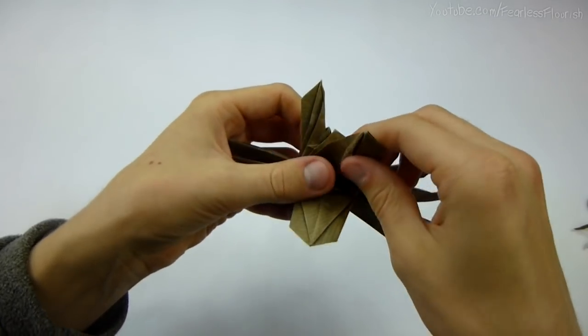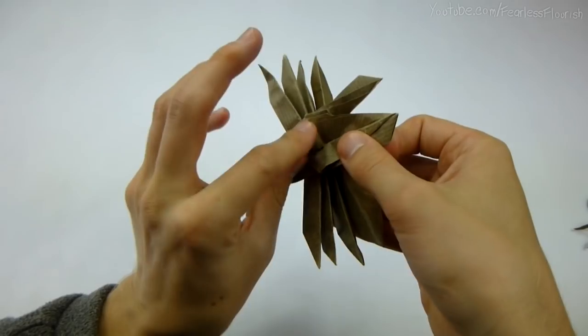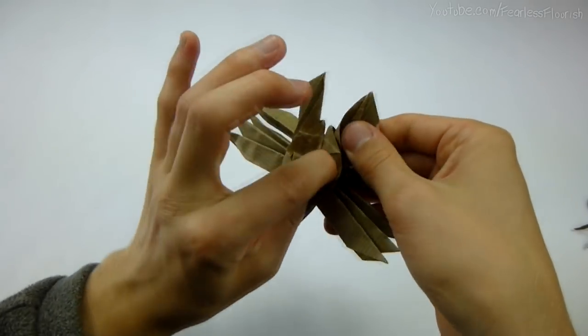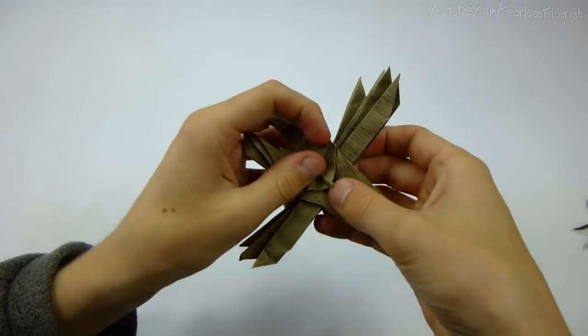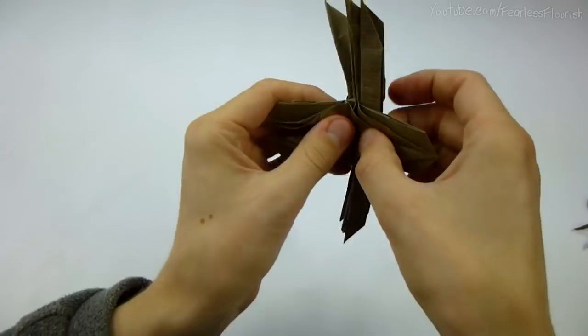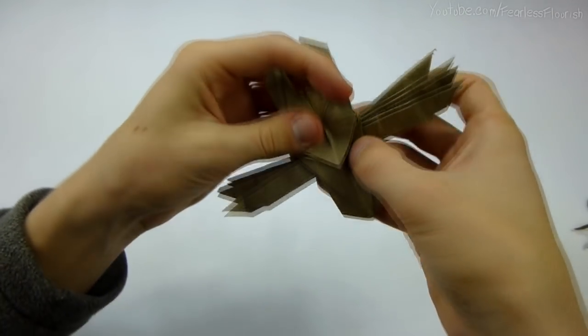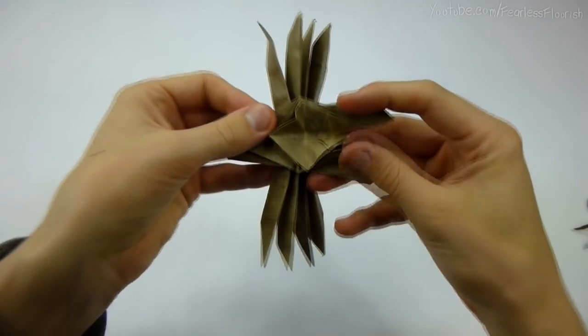And then do the same on this side. So fold it over, fold it up, and then back over. And then just take your time to try and flatten it all out. So now we've got this.